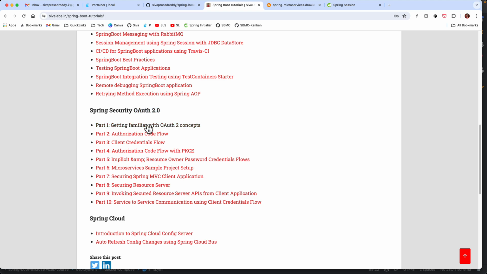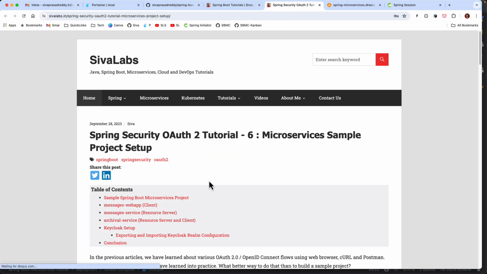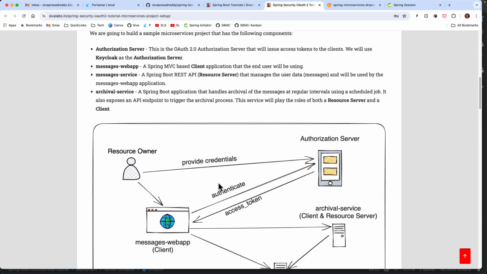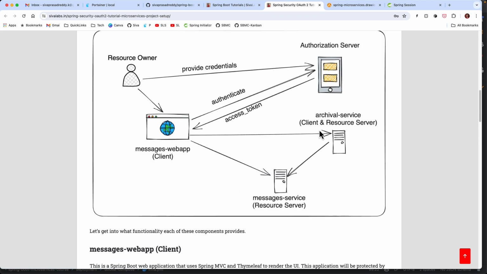So here I have described how you can get started with OAuth security, first understanding different types of flows, and then finally we have implemented a sample application also by applying various things that we learned. So here there are multiple resource servers, there is an authorization server, there is a web client, and then we implement different flows.